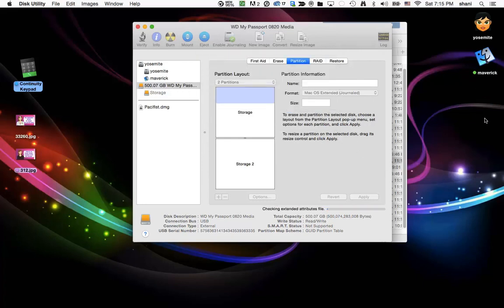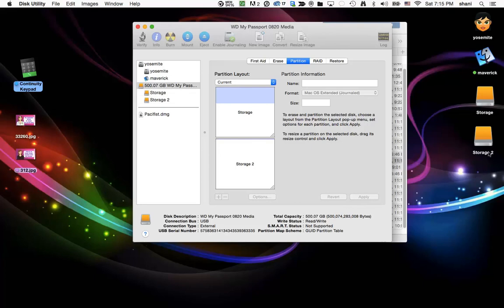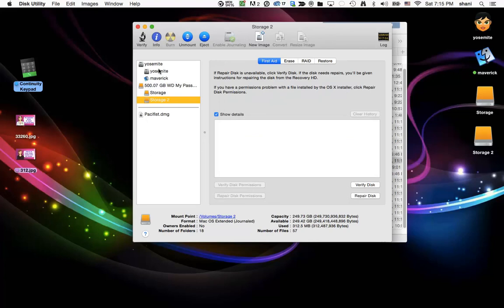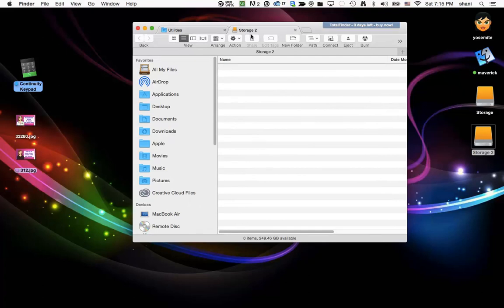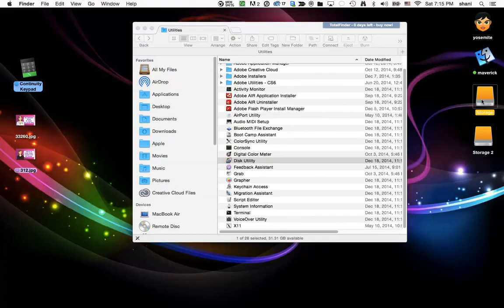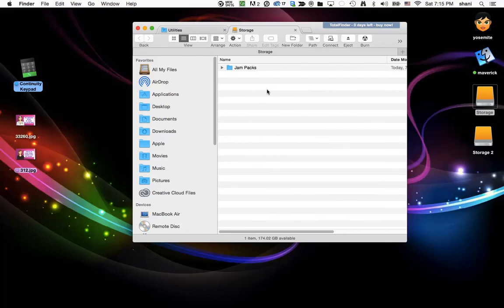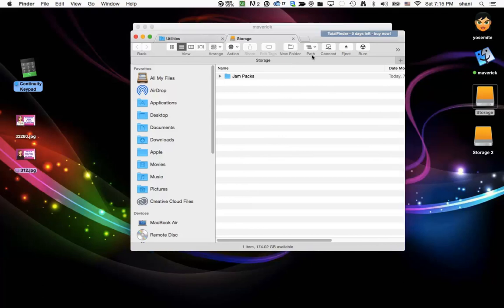It will unmount your storage disk, or whichever disk you're actually partitioning, then remount it, then it will unmount again, and now it's got a full mount of the partition 1. Now it's doing partition 2, and now as you can see, on this side we see that I have 2 partitions, just as I have the Yosemite and Maverick here, and I see partition 2 should be empty, which it is. Let's take a look at the storage 1. I still have files on it, which is a good indicator that I did this right and I did not lose anything. So the best way, again, to use this is for Time Machine backup.